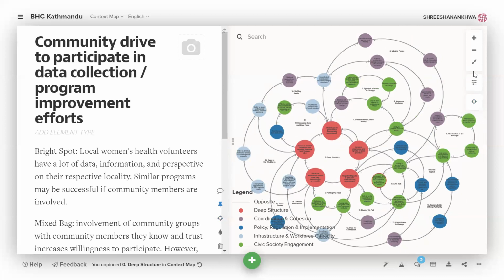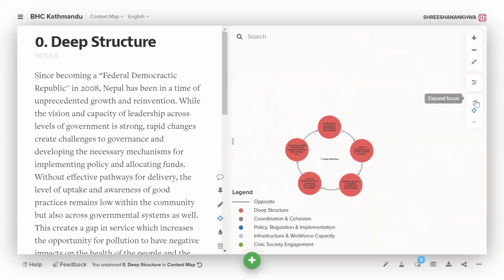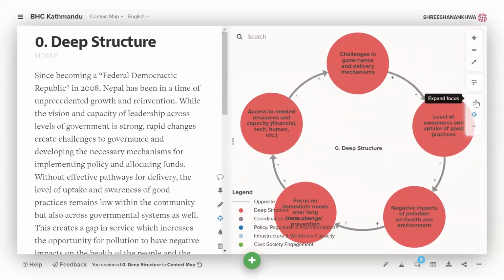Key inhibitors to whole city growth are highlighted in red as illustrated in the deep structure of the map. These represent the areas that frequently appeared across the system as an important driver of current outcomes that are not very positive. The good news, however, is that given the change, these same factors can turn into drivers for positive action and change for promoting clean air in the Kathmandu Valley.